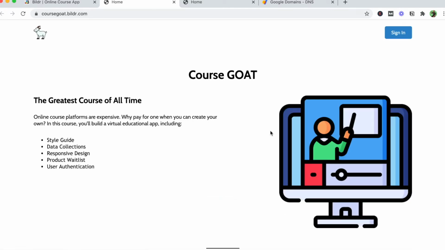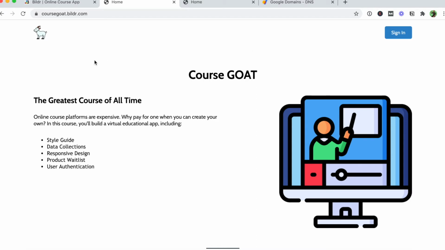Okay, so we got the first step. We now have this handy subdomain that we can share. If we're working against the test environment, when we're making updates, we could either look at those updates in live view in our development environment, or if we publish those updates to the test environment, we can test them there. I think that's why they call it test environment. So let's move on to publishing to our custom domain.